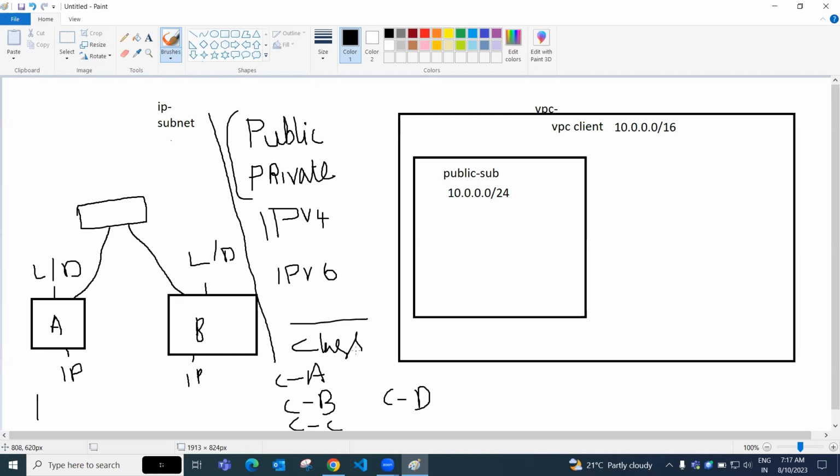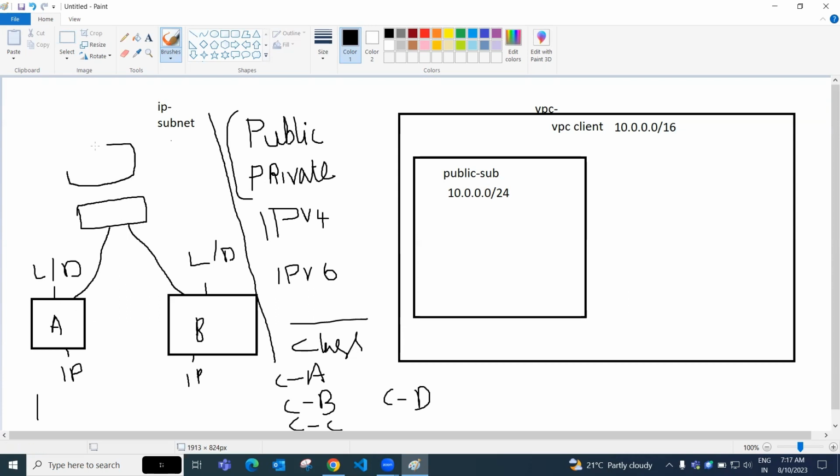Each IP class holds that many IPs. For communication between two machines, we provide the same IP class to each one, so that they can talk with each other.